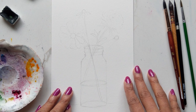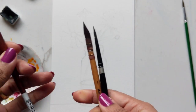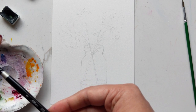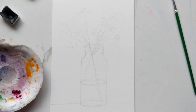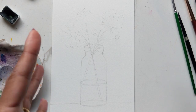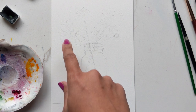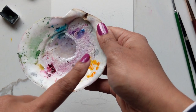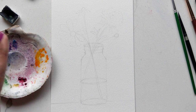We're gonna go ahead and try it and see in real time how it turns out. For my brushes I am using the Neptune number eight, my squirrel mop in the one, and then the number four Silver Black Velvet - just a regular round six - on the side in case I need it. For colors I'm going to be using a light purpley pink or a mauve, green, yellow, and dark brown.